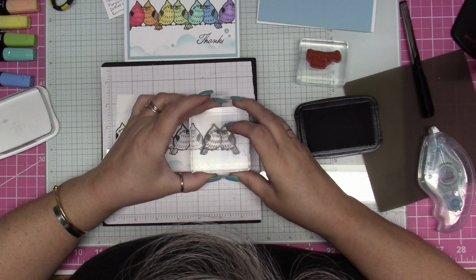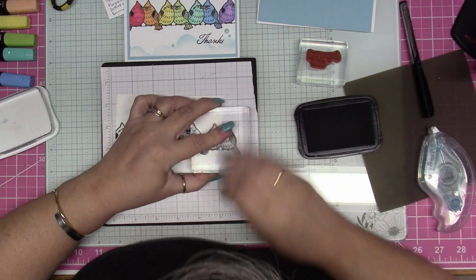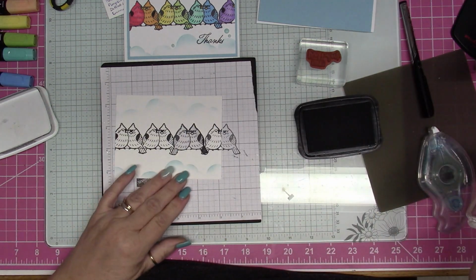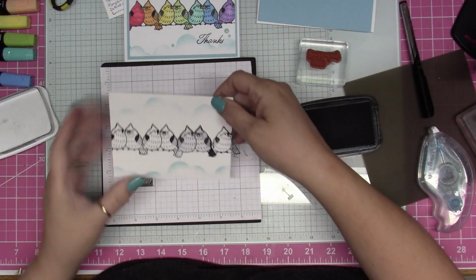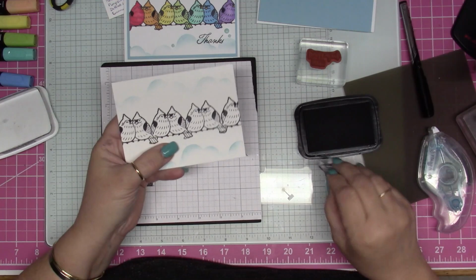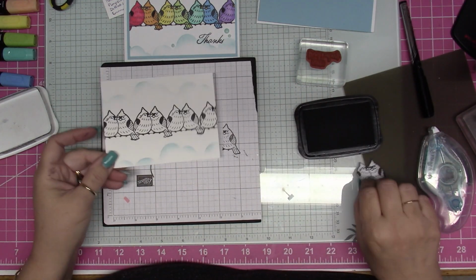And I tried to make it so it was not, so it might be a little bit, we'll see. We go, tiny bit, not enough to worry about it. And then we're going to remove the mask. So now we have this. So now we're going to have fun.